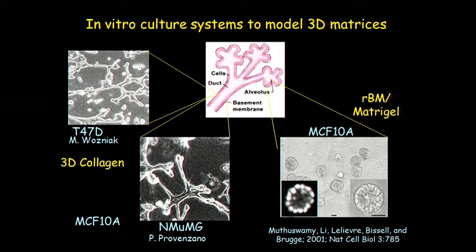All right, so one of the ways we can look at this, we need tools, we need model systems to look at this, is what are called three-dimensional culture systems. In vitro means in glass, so anytime we're not in an animal or a person, we're in vitro. And we can mimic the branching ductal structures by putting breast epithelial cells into these three-dimensional gels. Now think Jell-O. Literally, this is Jell-O. What Jell-O is, is denatured collagen.